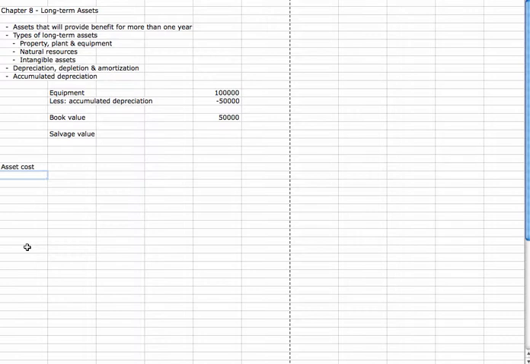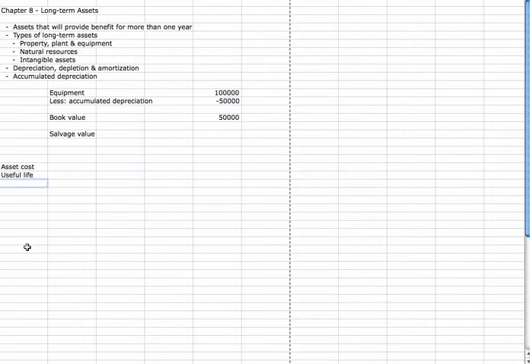The second one is what we call the useful life. And when we talk about the useful life, is how much or how long do we think this asset is going to last? Sometimes that might be expressed in years. Sometimes it might be expressed in capacity in terms of number of units that it is capable to produce. It could be based upon hours and how long does an asset be able to run.